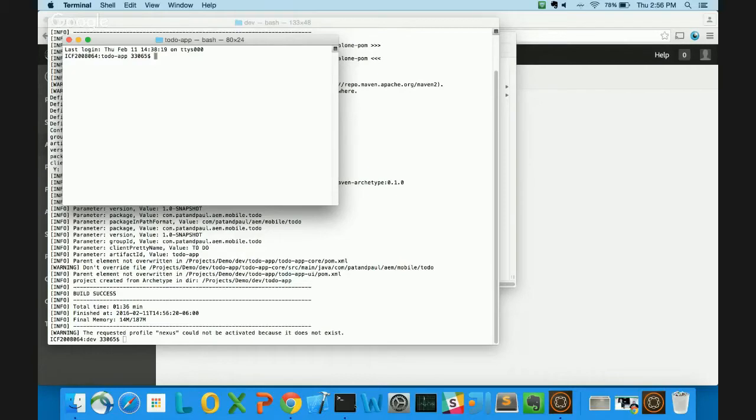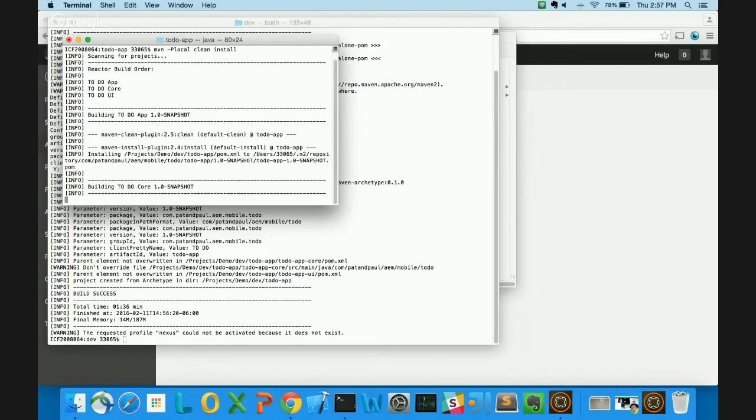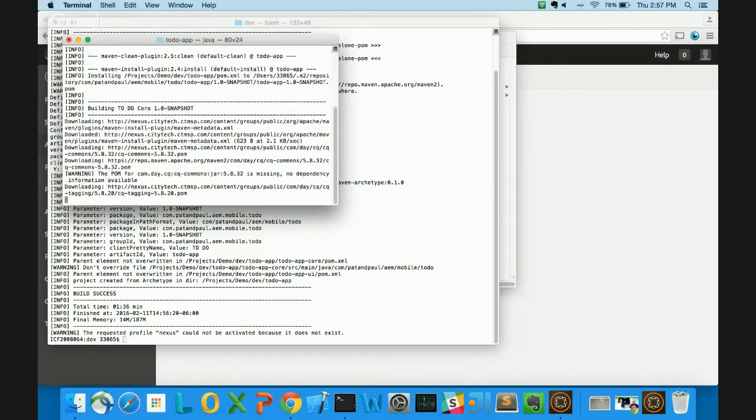One thing that I want to make mention of is I have a brand new author instance of 6.1 with the feature pack 2 installed, and those are the requirements for using the library. So I'm going to go ahead and just run the build. With a little bit of luck, we'll pull all the dependencies down. We'll see it up in AEM Apps.